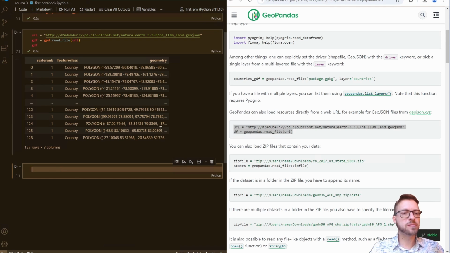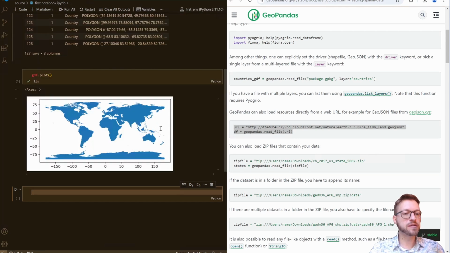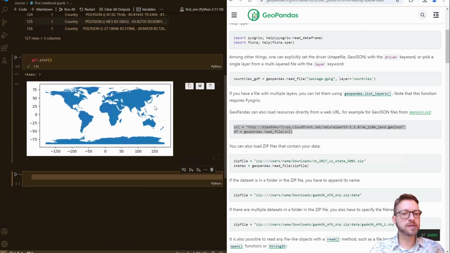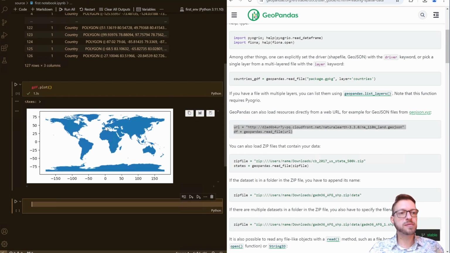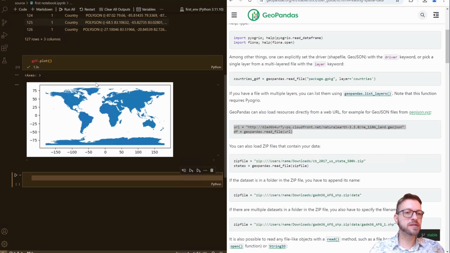So we can say gdf.plot, and it will also render nice little plots in here, so we can see visually what we're working with. And so, yeah, that is just the start.